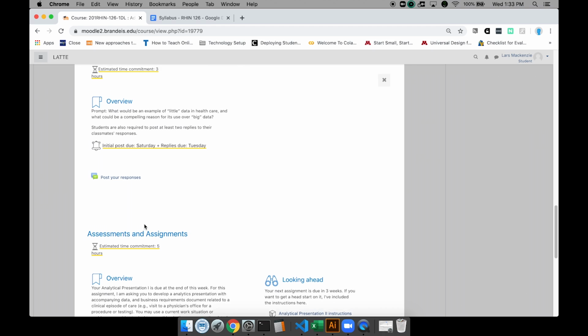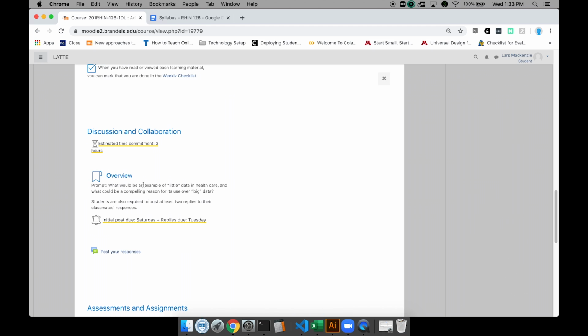First there's a lecture, then read the topic notes, or then read the chapter. We scroll down and then we have the discussion and collaboration section. A little bit of the prompt is listed out here so you can get a sense of what's going to be asked of you. I think this is helpful so that as you're reading, you think, okay, I'm going to be asked about the concept of little data, so I can start thinking about that as I'm going through the readings, and it's just right out here.